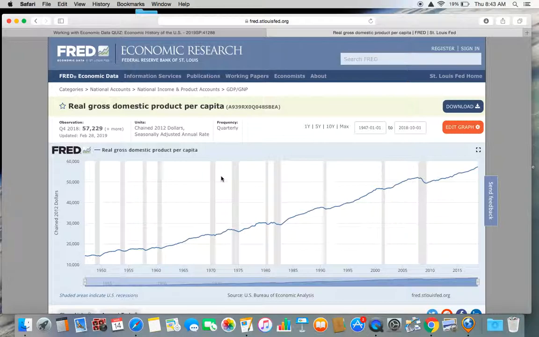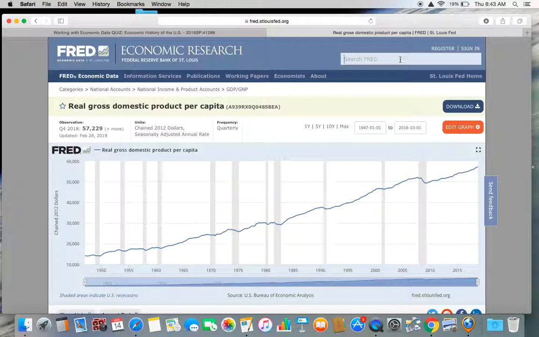And you're going to get a graph that looks really quite similar. The difference now is that we're taking that $18 trillion of GDP and change that we have produced overall, and dividing it by the over 300 million people living in the United States. So this is per person GDP. The same mechanics work for this graph as what I mentioned earlier. All right, so that's how this one looks.